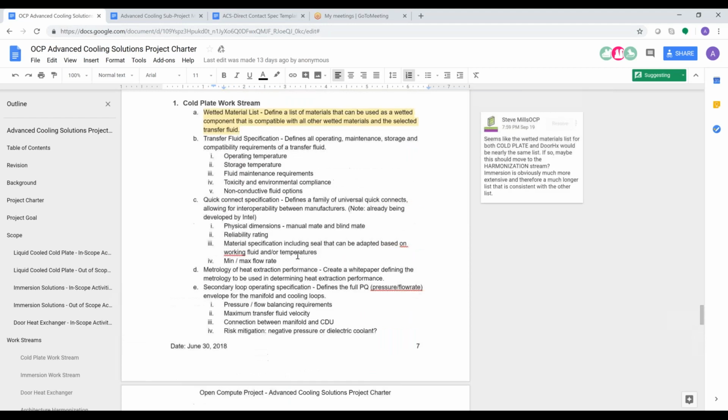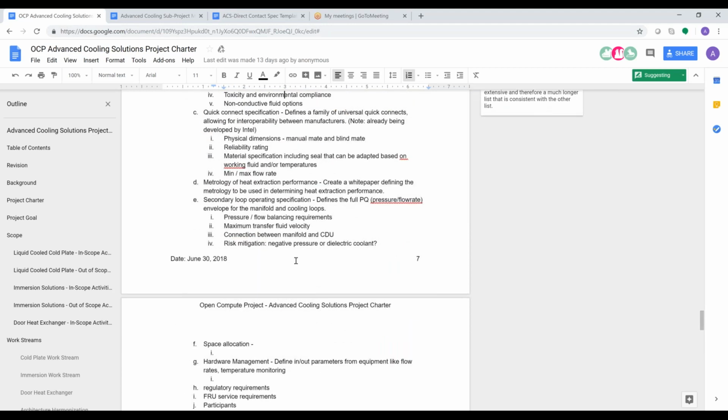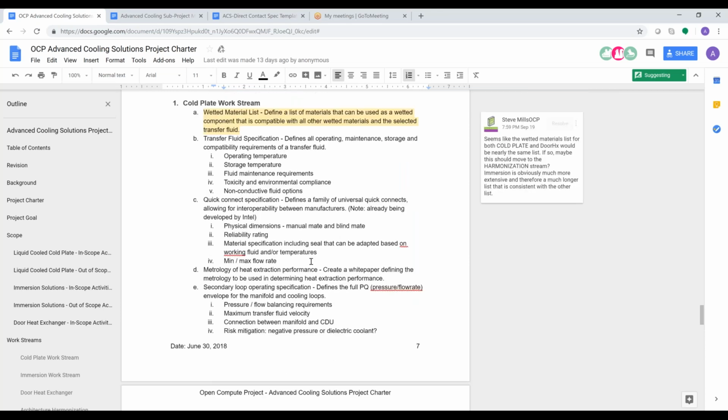But I would like to start identifying some people who can take up some ownership on some of these subcategories. So we're basically creating tiers upon tiers. It looks like fractals right now, but the reality is, a lot of the categories that we have listed underneath what is currently titled cold plate workstream have a pretty significant burden of effort that goes into each one of them by themselves, right? I'm going to take, for example, metrology of heat extraction performance. That one, I think that anybody who's kind of skilled in liquid cooling and engineering at this point could probably take that one on.